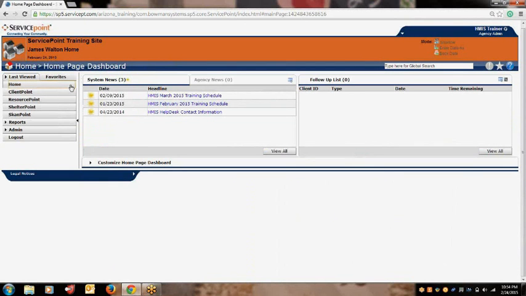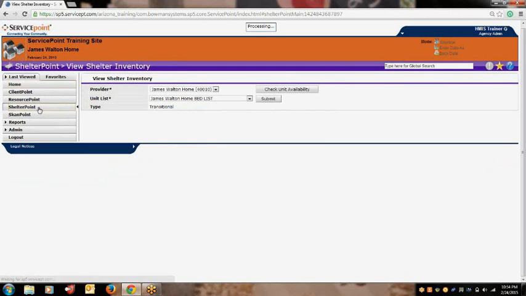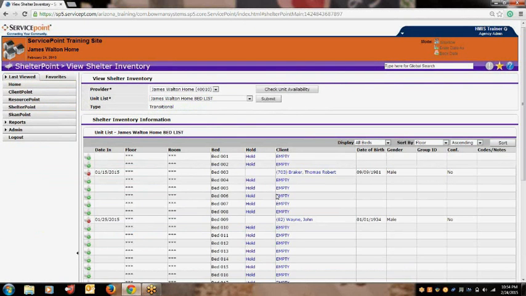Since we've now worked through how to properly enter and exit a client from a bed, let's work through a possible scenario. For example, if a client was checked into bed number 3 when they first came into the project, but something happened and they needed to be moved into another bed, we would need to reflect that change in the system. To do that, you will repeat all the steps as before to get yourself to your shelter inventory information page. You will then locate the client you wish to move and click on their name, the hyperlink, and it will direct you to their unit entry data screen.